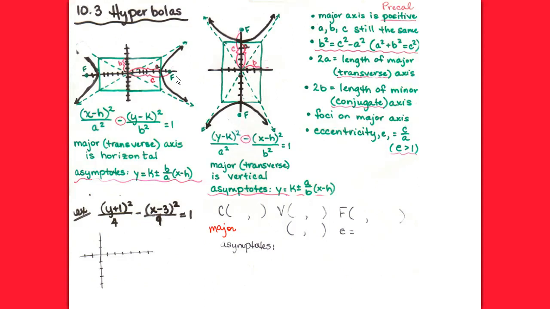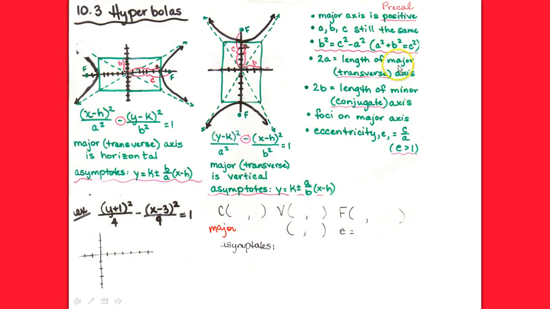So the equation that relates A, B, and C is going to be different as well. A squared plus B squared will be equal to C squared. So that's just Pythagorean theorem, right? An easy way to remember that is Pythagorean starts with PYTH. And if you'll notice, we've got the HYP right here, PY. We don't have the T, but PYH can help me remember, hey, I use Pythagorean theorem with hyperbolas, and then I just changed the one sign. Instead of addition, I change it to subtraction for ellipses.